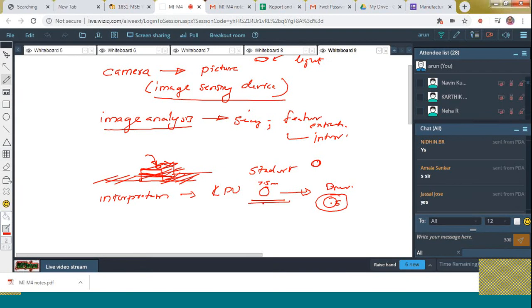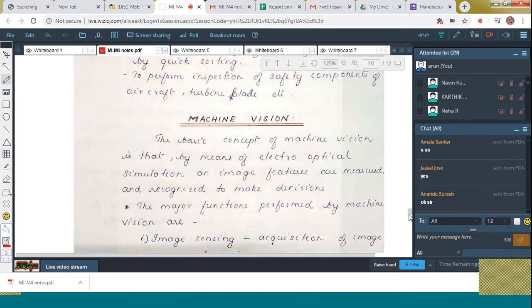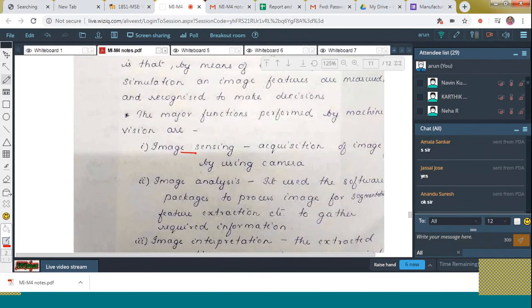This is what we call machine vision. What are the main steps? First one is image sensing. Second one is image analysis. The last one is interpretation. Okay, these are the three steps. Let me take the note to explain that. See, these are the things: image sensing, image analysis, and image interpretation.